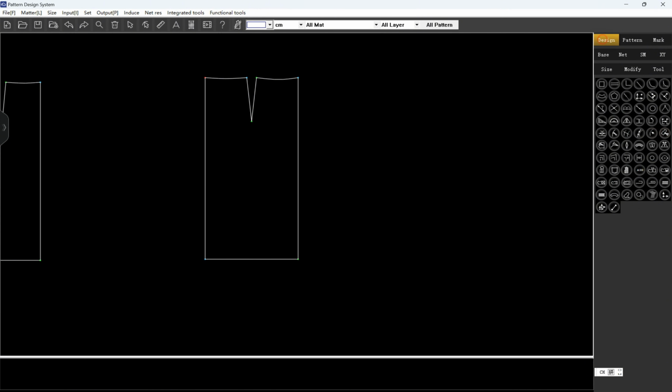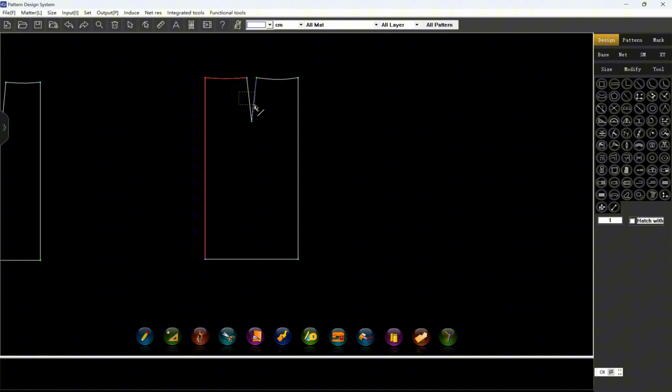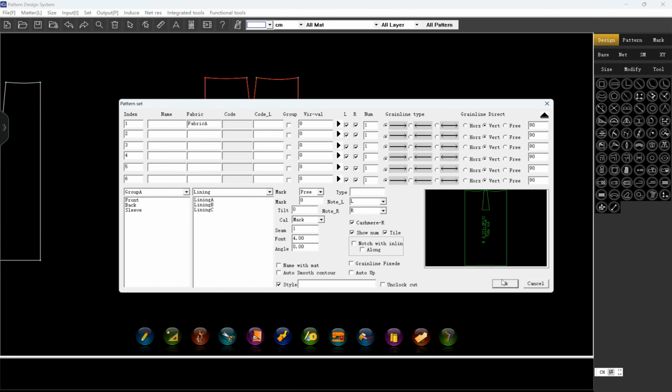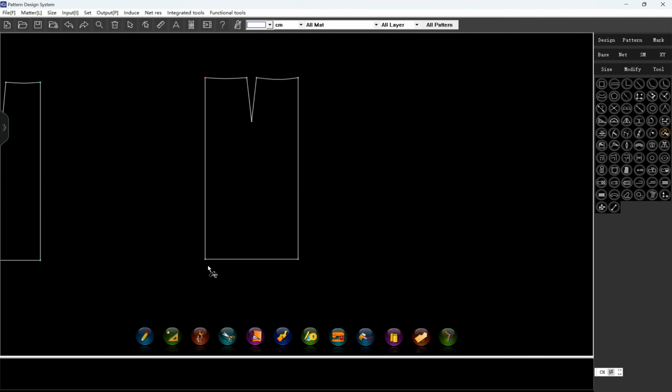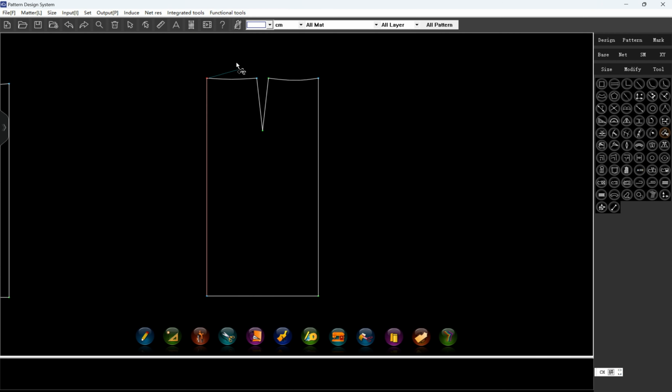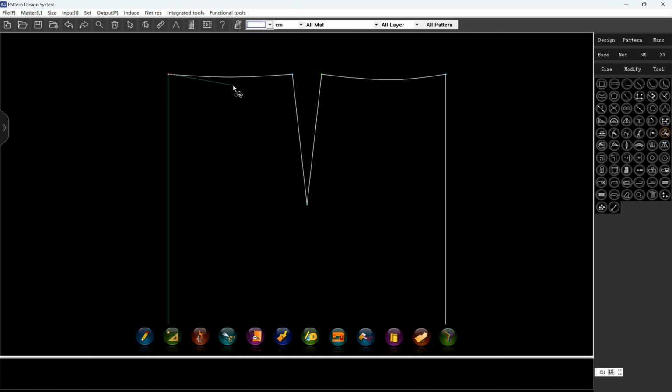As we know, in the pattern mode, we can select the line in sequence to generate a pattern. Right click to make a pattern. Well, we can also use the tool here. Click the start point and click the end point. If this line is curved, click on the curve and click the end point. If it's a straight line, click the start point and end point.